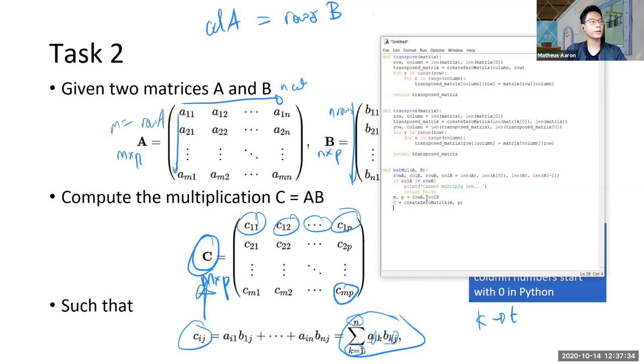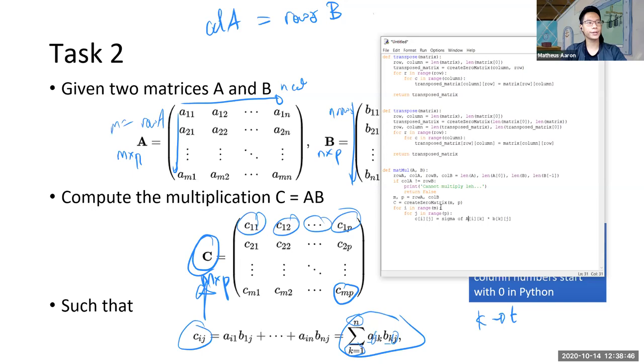Now it's easy. We iterate through the rows and columns in C, in which the length of row C is M and the column of row C is P. We do a double loop as usual. Now, the value of C at position R and, actually I won't use R and C, I would use I and J, at position ij, is a sigma of A ik times B kj. You guys are following, right? The sum of this up.